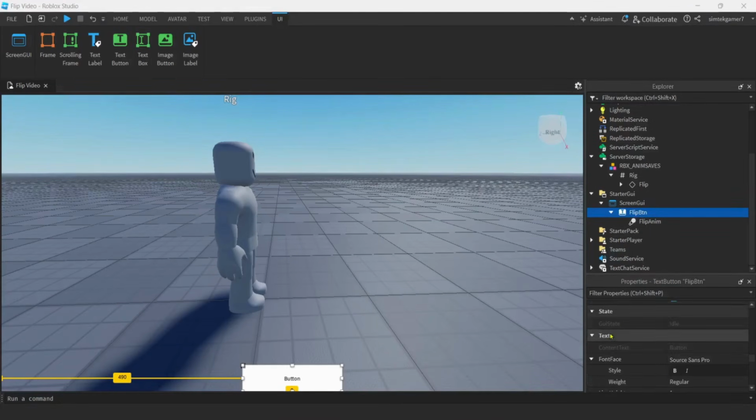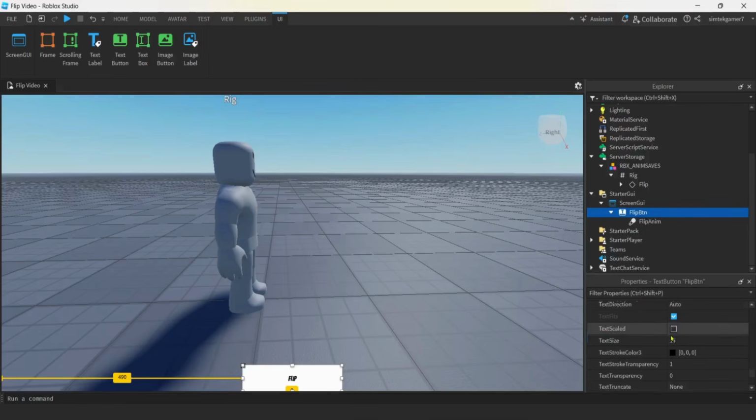There's our text. Boom. How about make it like your favorite font? It's a Source Sans Pro. I think I'm going to make it Bangers. That's my favorite font. And then if we want to make the text bigger, there's the text itself. We can change that to like flip. Cool. And then I'll just hit the TextScaled. And that'll work, right? We don't have to change it too much. You guys can decorate that stuff all you want.